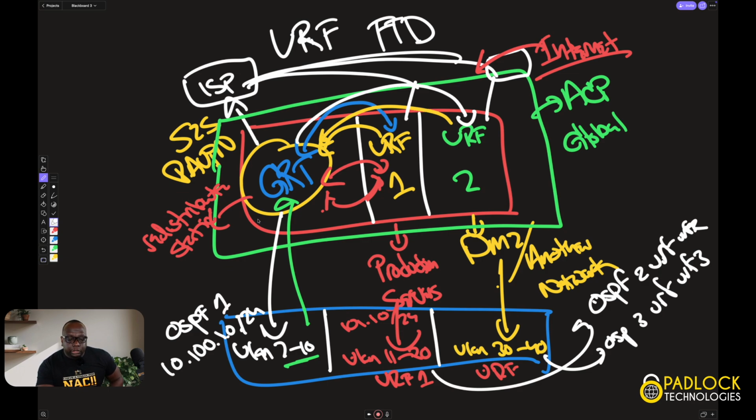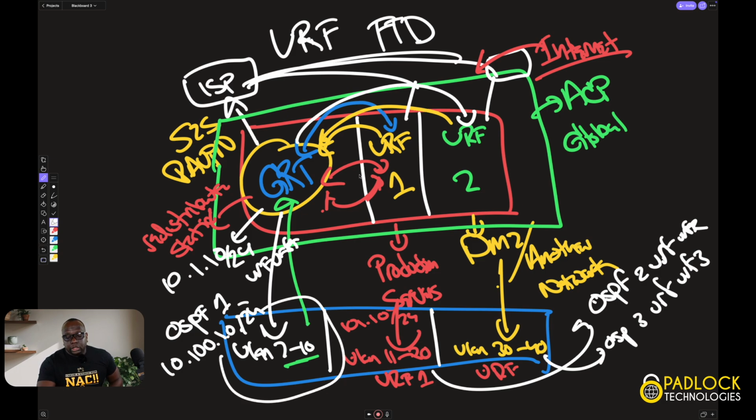And each VRF, you would have to say in the GRT, 10.1.10.0/24 is in VRF1, right? And then when you do redistribute static, that would show up in the routing table in your core switch down here, or collapsed core down here. Then you'd have to do the same thing here to say, hey, to get to 10.100.1.0/24, that would go to global. And then when you do redistribute static in the VRF, that route would show up in the VRF1 routing table in the core switch.